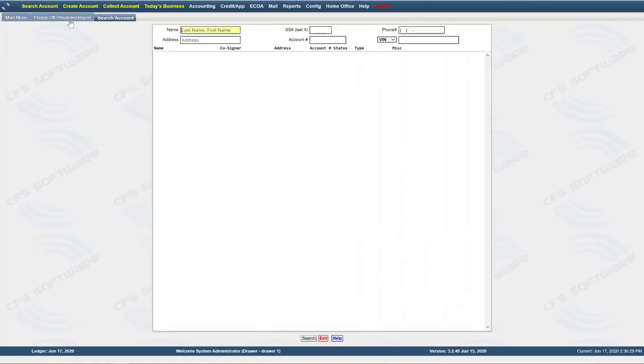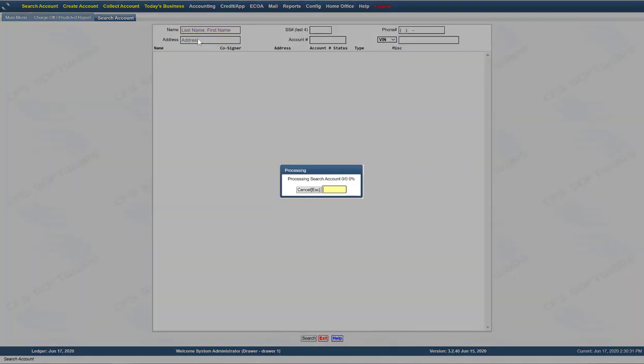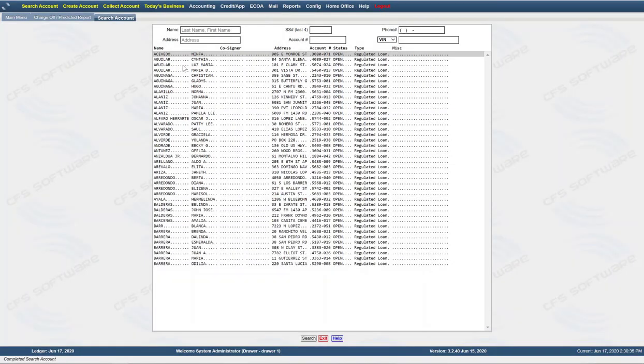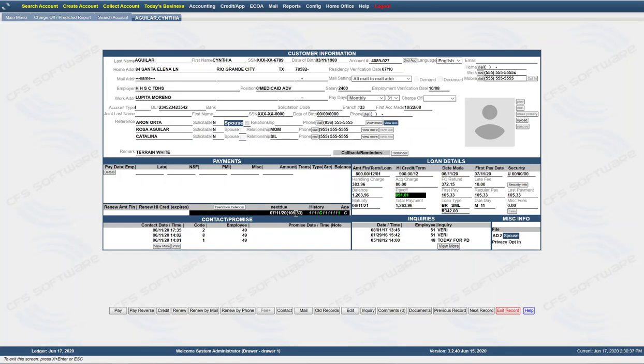So one more option. Let's go to search. Let's just pull up a random account. Cynthia Aguilar. Now she's current, but just want to give an example of how to put somebody in the predicted report, so that if you had to add somebody outside of the 4 months, you know, something maybe you've had a big fight with the customer.